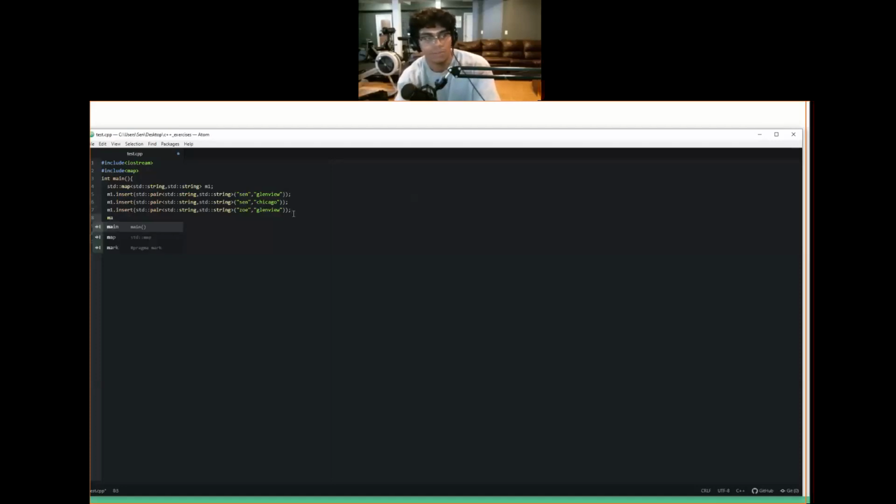So now we're going to have to make a map iterator. So it's a map of string and then string. So iterator, we call it itr, and then we'll loop through from the beginning of the map to the end.